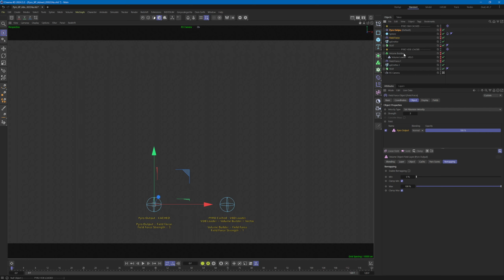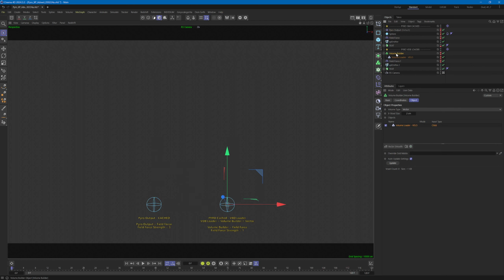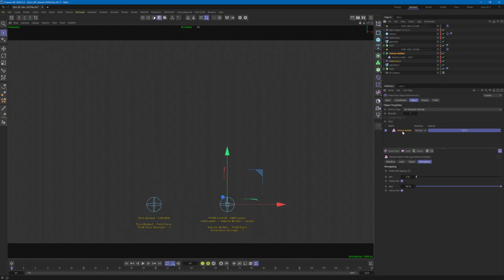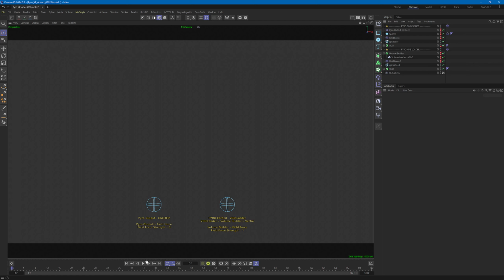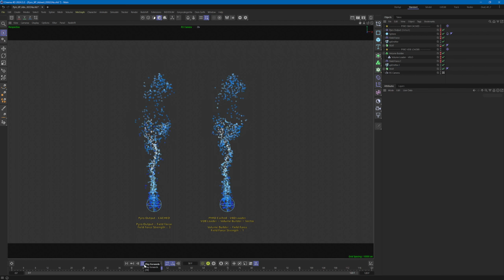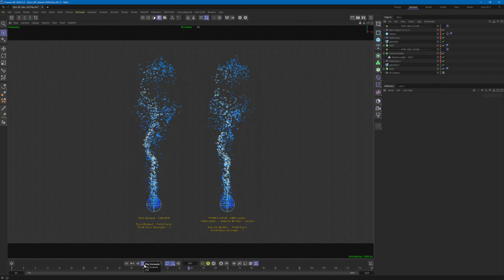That one's set to 3, but when you bring it in via the volume loader and load it into the volume builder as a vector type, once you plug that into the field force here, for some strange reason it only needs a strength of 1. So if I play these at the same time, you should see that they are almost identical. There's some slight differences in their movement, but for the most part, they're identical.